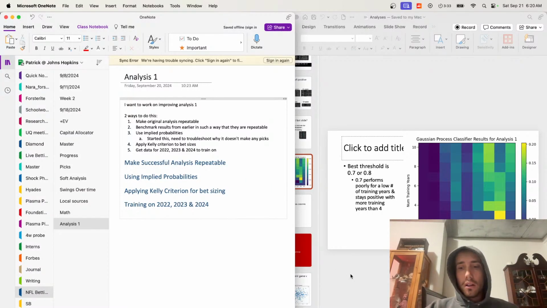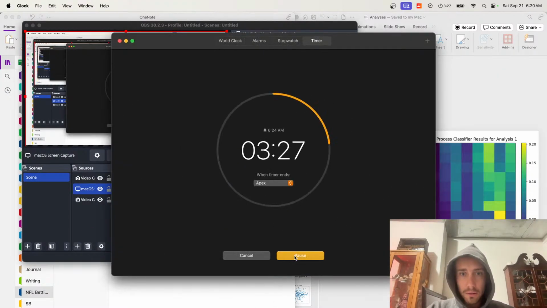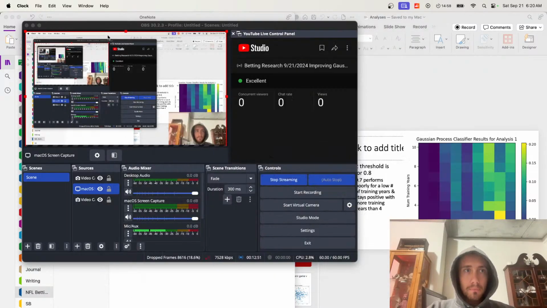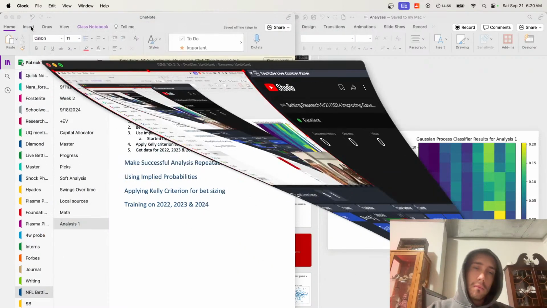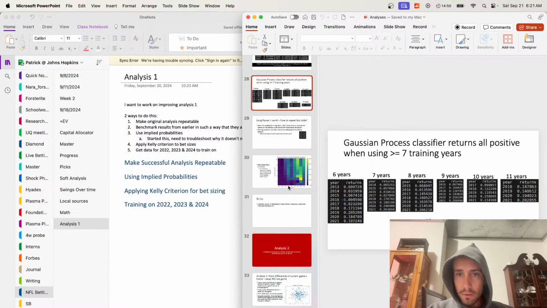Okay, so first thing we want to do is make the successful analysis repeatable. Start a new timer. Okay. Long pause in work.